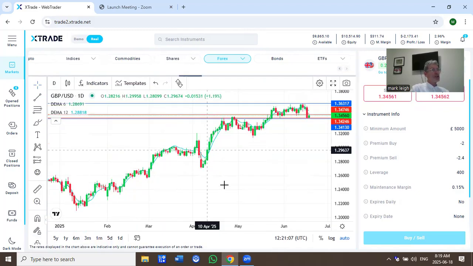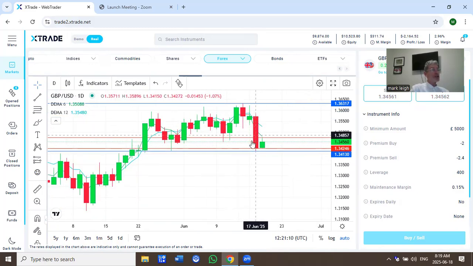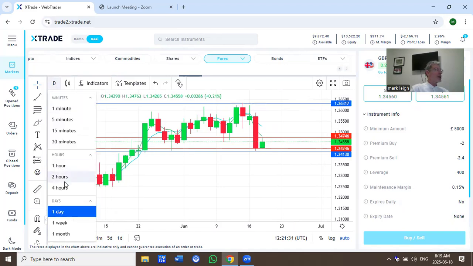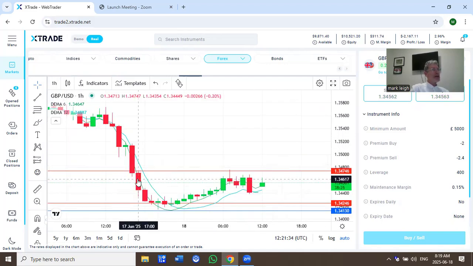Also, very strong US yesterday. Look how the pound got sold off yesterday, all the way down to support here at 134.10. So far today, pound is fighting its way back against a so far weak US dollar. Got support at 134.25 and resistance at 134.76. If I zoom in on the hourly, there you can see pound looking to come up and test the 134.74 resistance area. Sellers will be looking down at the 134.26 support.